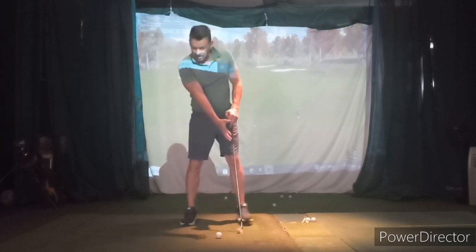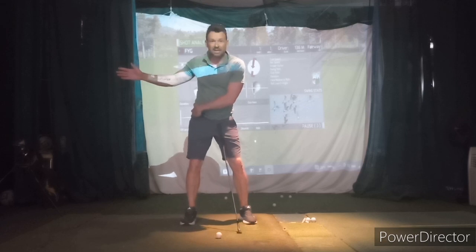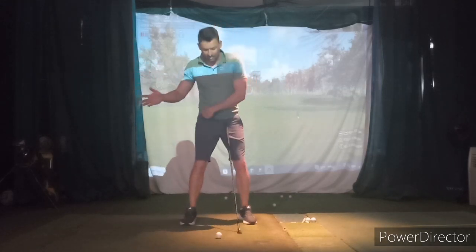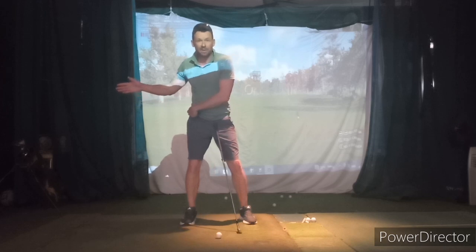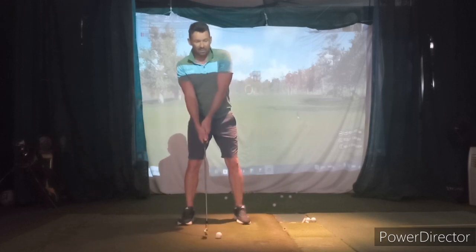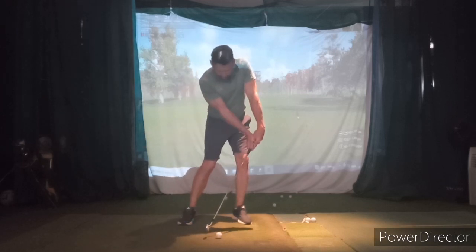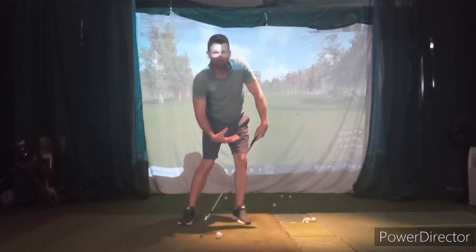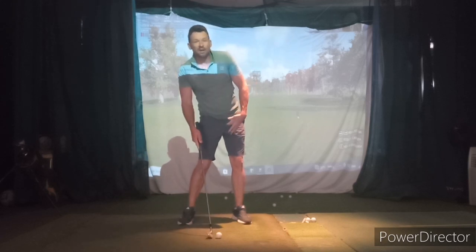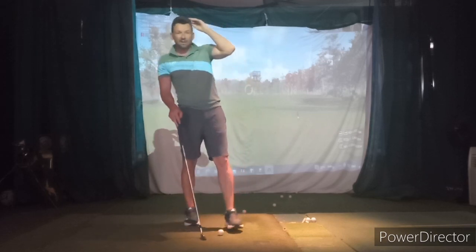So basically everything looking a lot better, especially in the first half of the swing — maintaining these angles nicely. We've got a little bit of extension of the hip now; it's not because it's straight here and it's not creating any tilt, so there's a lot of progress there. But it's still moving up a little bit, which means from there we can't get back over the golf ball. So we're a little bit upright and behind, with not quite enough lag as we deliver that club. We want to be way more on top of the golf ball, way more lag — upper body on top of the golf ball — rather than too centered with not enough lag.